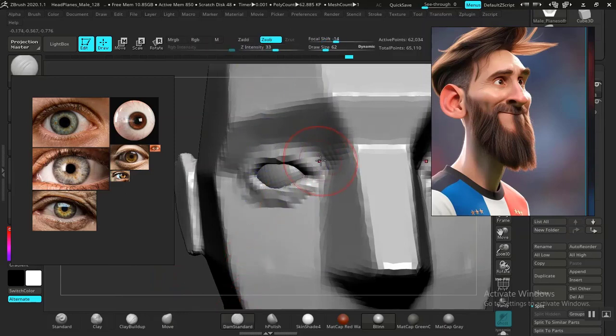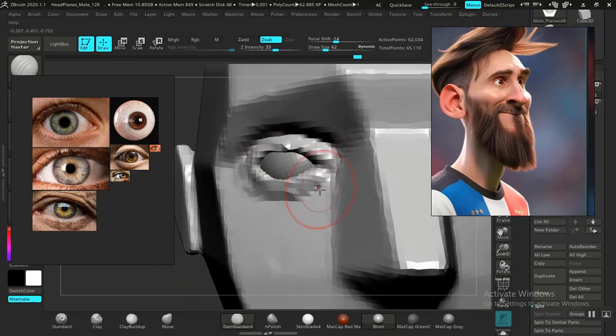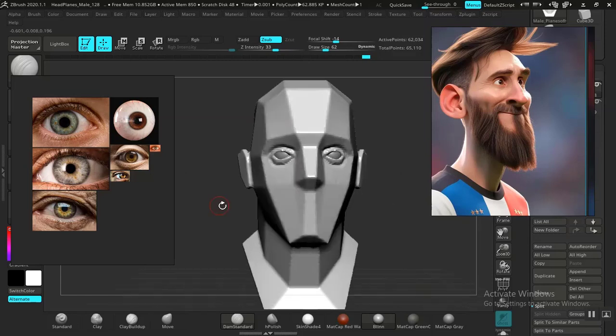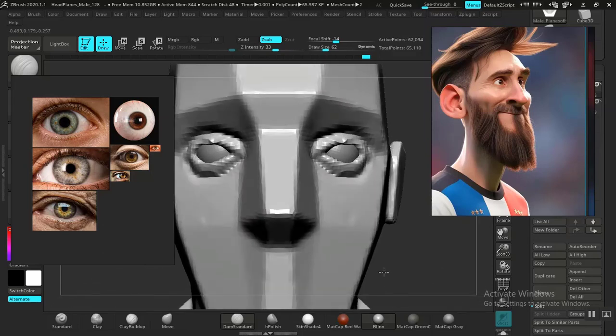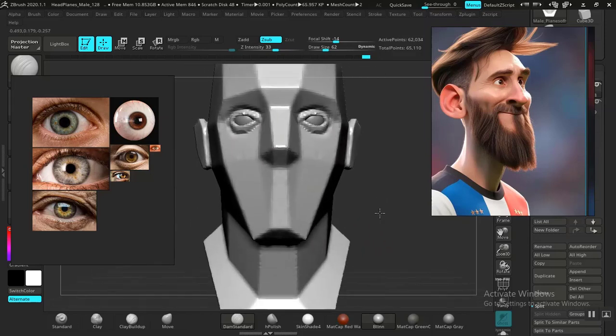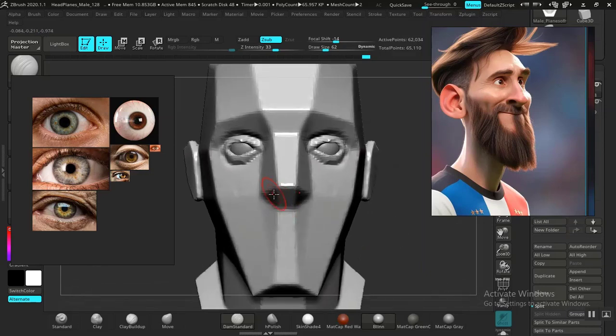So I'm just using my eyes to measure out how the shape of the eye should be, and then using the Dam Standard brush to carve out the landmark of where the eye should be. So yeah, something like this looks fine. So we're getting there. We're getting there already. So already blocking things out.